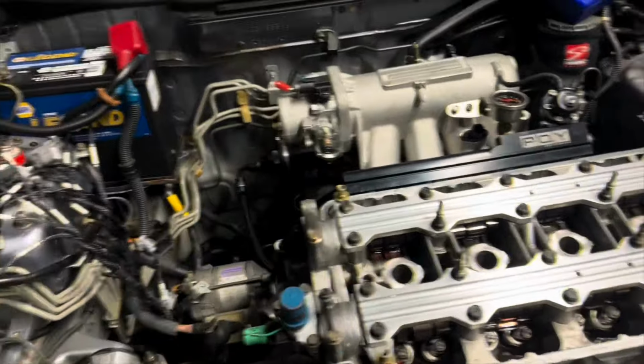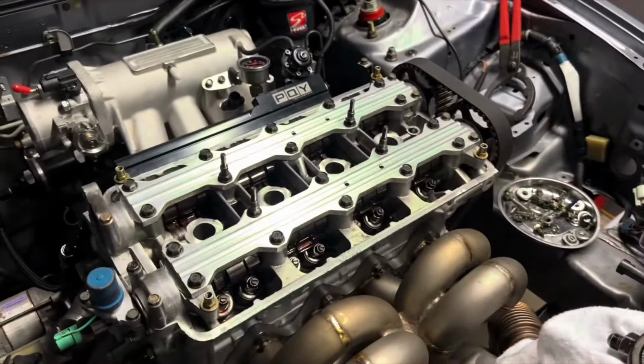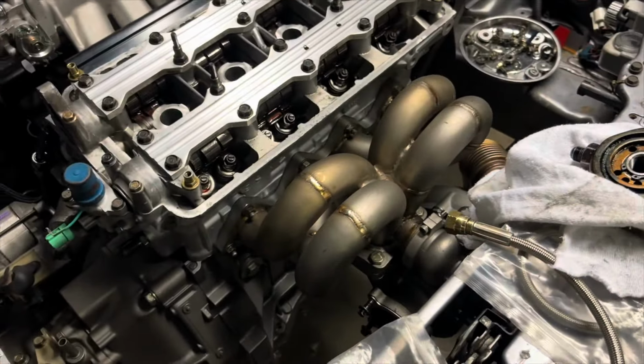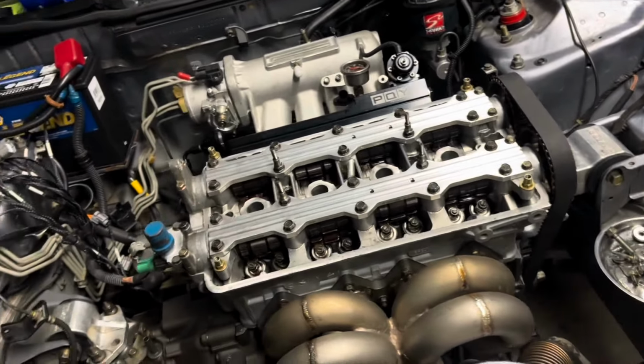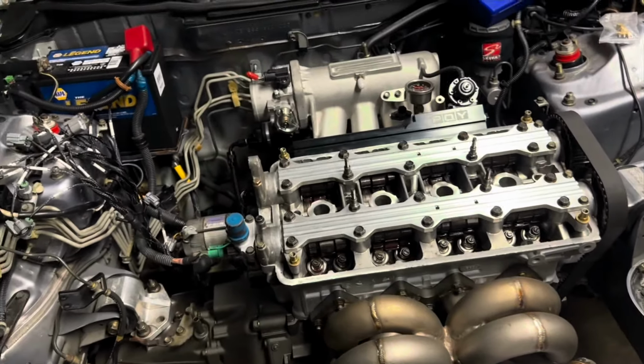That way we don't have any leaks. And then my goal was to get this thing started tonight, but because I'm taking so many precautions, I'm probably just gonna get it ready to start. And then hopefully tomorrow I can come back here and hook up the laptop to it and upload a new base map to it. And hopefully we can get this thing started up.